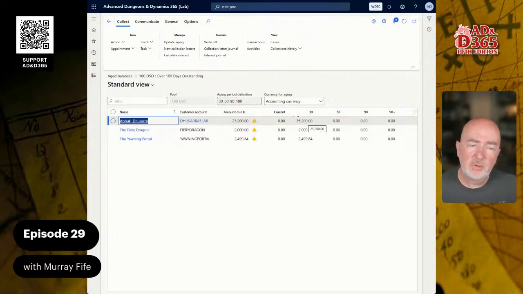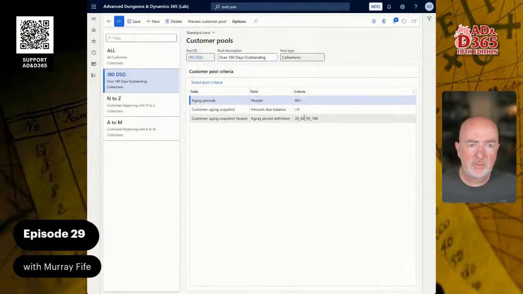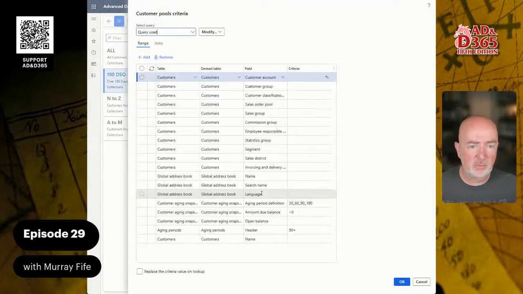And so this has gone out and it's found all of these. We may want to go out and tweak this and just double check on this. Amount due balance. Let's go and just select this once more.